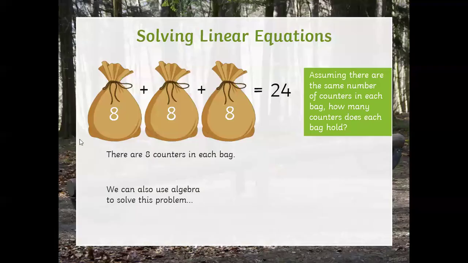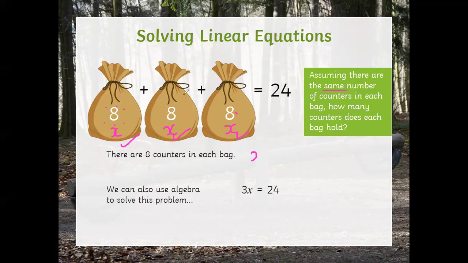Okay. The first thing we need to do is we say that the number of counters, since we don't know, right? We don't know how many counters. So we assume that it's X. So we don't know. It's X, it's X, it's X. All we know is they are the same. That's why I didn't say X and then this is Y and this is Z. No, this is X, this is X, this is X.